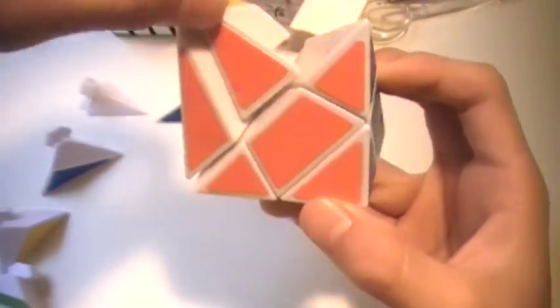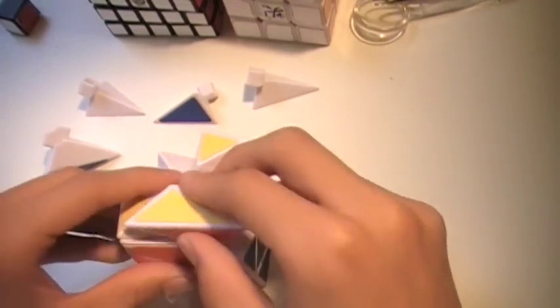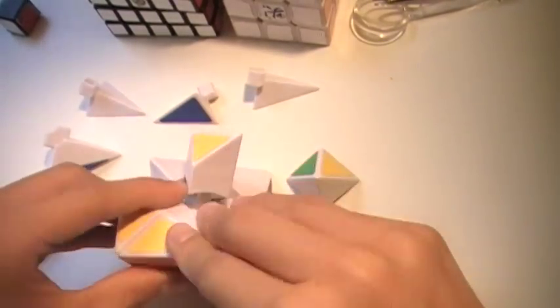So you want to put it like that. So now you want to find the green and orange edge, which I already found. This one. And then just turn it 45 degrees and pop it in. Same thing for here, except you want to do the trapezoid right here. Turn it 45 degrees and just pop it in. Not very hard.